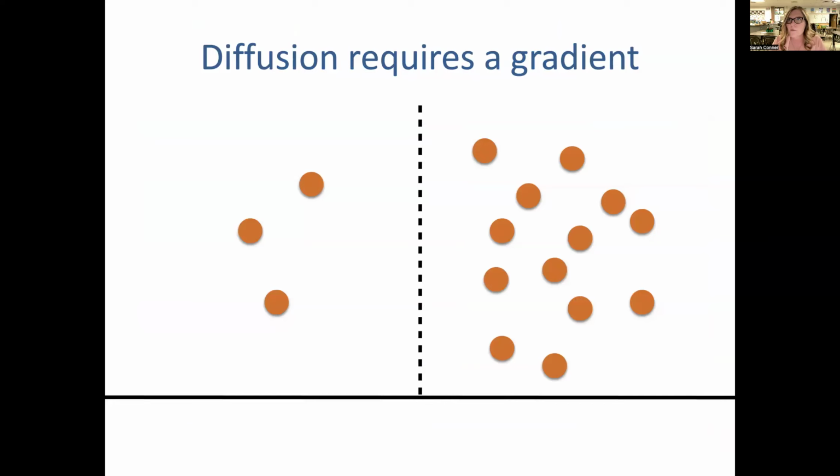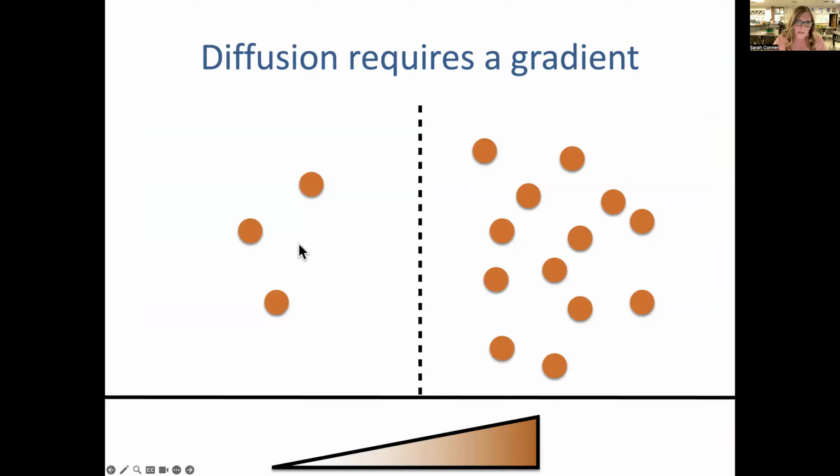If I'm at the top of a slide and I'm going down, it goes from the high concentration to the low concentration. The slide does not require me to have energy to get back down. In other words, I need a ton on this side for it to go. So this is the gradient we're looking at. If I'm trying to decide which direction this is going to go, hopefully you say that it's going to go from the higher concentration down the slide to the lower concentration. That way the particles are moving where they need to go.